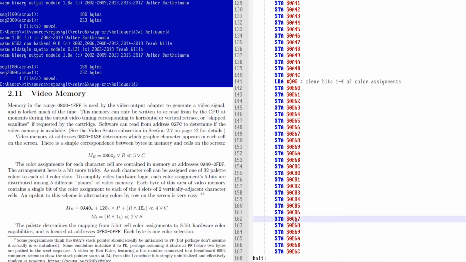Autocomplete in Notepad++ is kind of annoying. And DA.